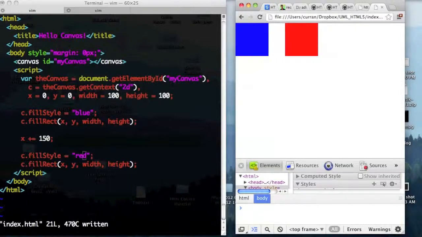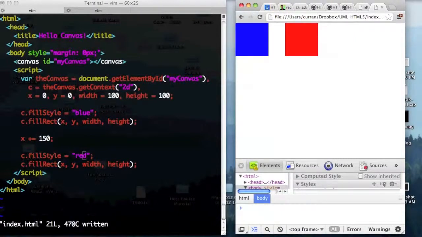So if you don't set the color, in the earlier case, I knew it was going to be black because there's no other code running on the page, and that's the default. But if you are running code in some other environment where there's other code running and you don't set the color and you draw something, it could be some random color that was set by some other piece of code. So it's better to always set the color.